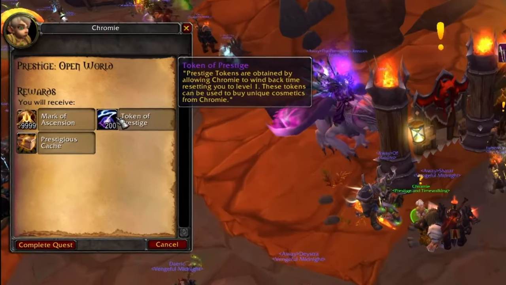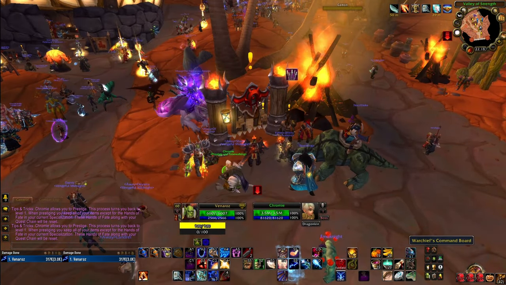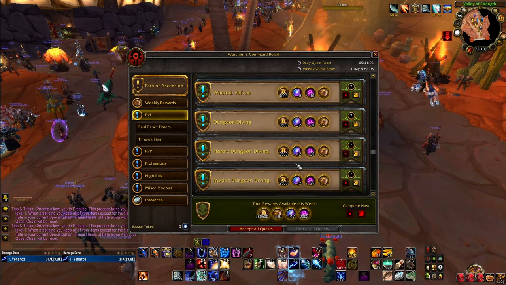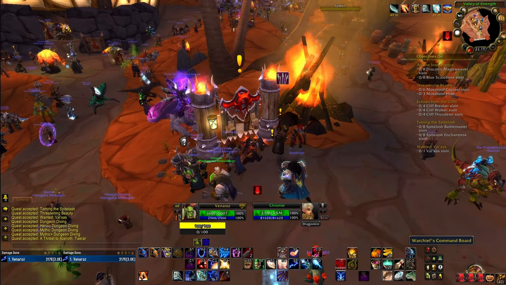Let's finish our prestige open world. It's 10,000 marks of ascension, which is great. Let's take it. And of course, we have to start with the PvE quests. I've got plenty to do, actually. So marks of ascension are going to rain from heavens.